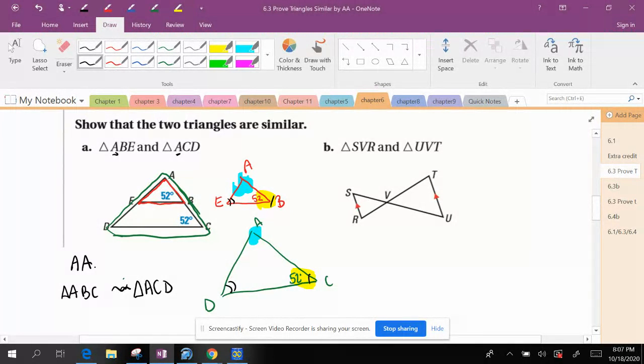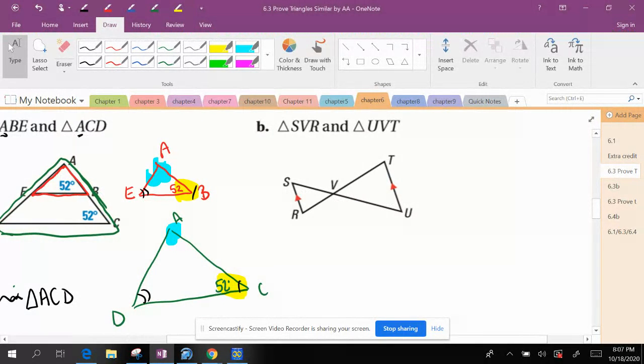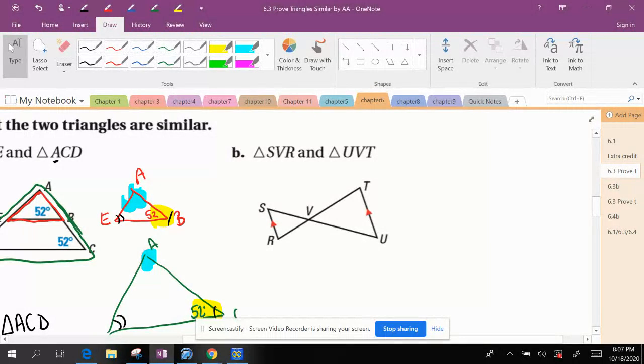Now in example B, this is a really good example because those little red play buttons, or little triangles on the line, are from chapter 3, which was when we had transversals and all that. So these two lines are parallel. That means these lines cutting right through are our transversal. So I'm just going to look at one of them as if it's like this.